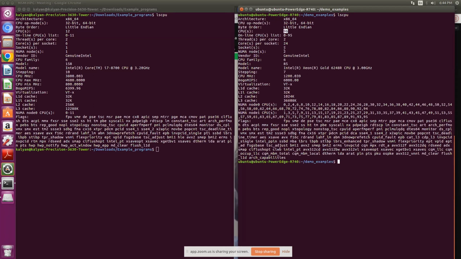Another key difference is that we have 2 sockets, each hosting 1 processor chip with 24 cores in it. So overall, we have 48 physical cores supporting 2 threads, which means we have 96 logical cores.